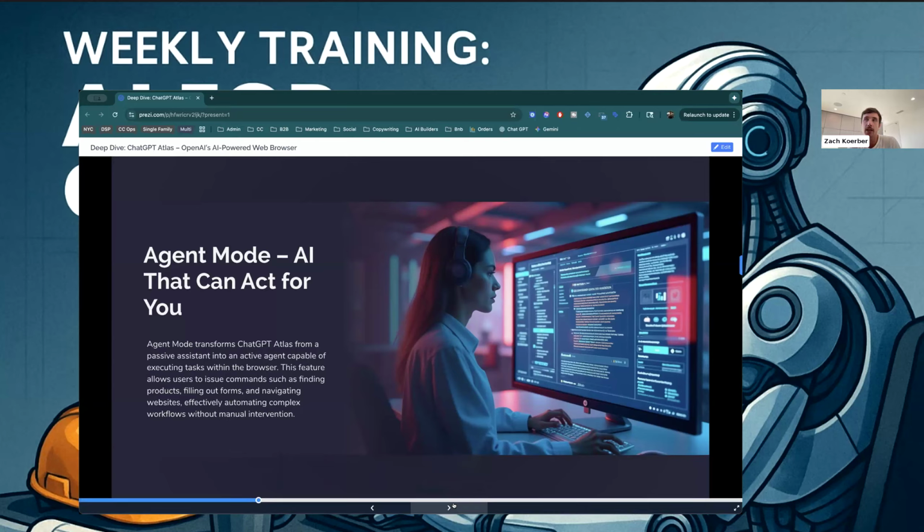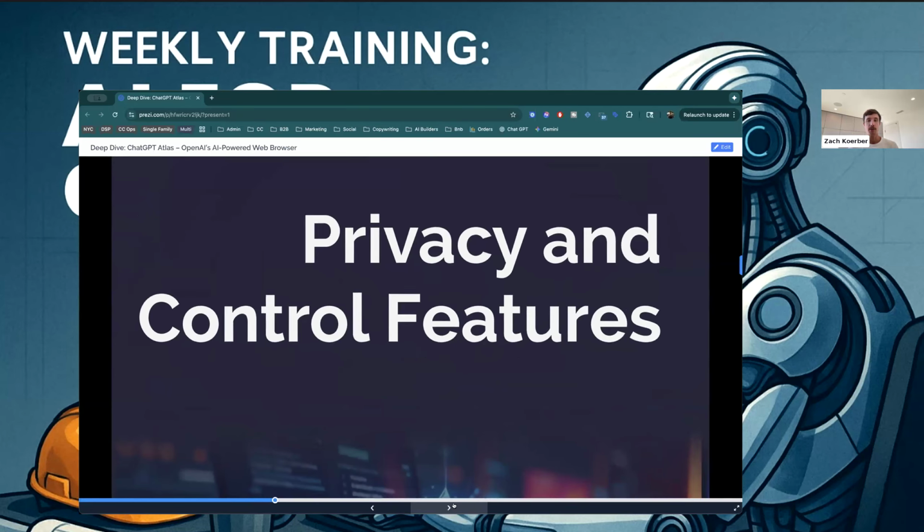So, if you have an email and it's like, oh, you've got to create this account to submit invoices over here, you can literally say, the invoice is on my Google Drive. I got this email to create this account to submit my invoice. Go set a password, email me the password, and grab that invoice from the Google Drive and upload it. It can do things like that right now. It's pretty cool.